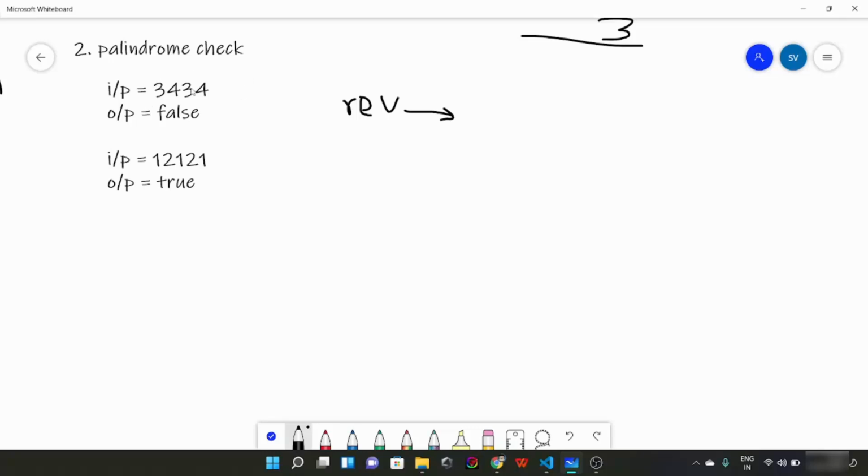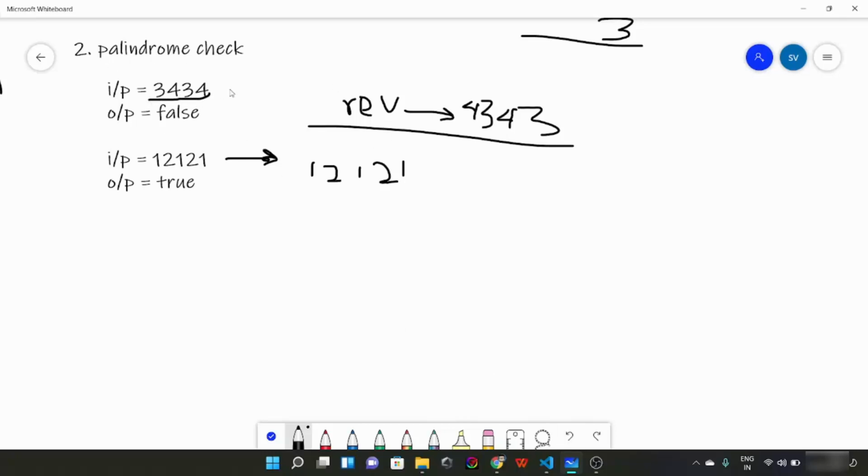In this case, you'll store the reverse of the number as 4343. Here, reverse would be 12121. And then you compare reverse with the original number.